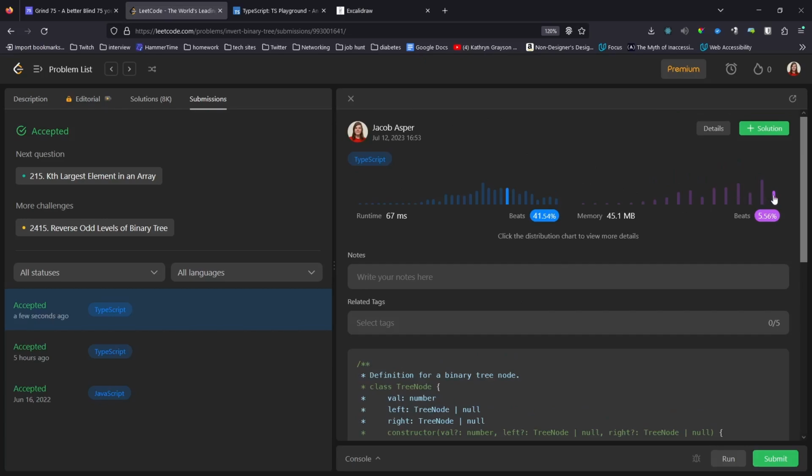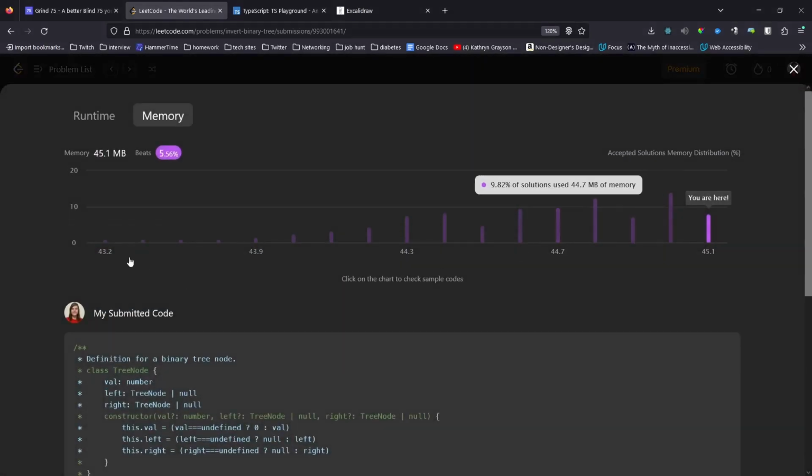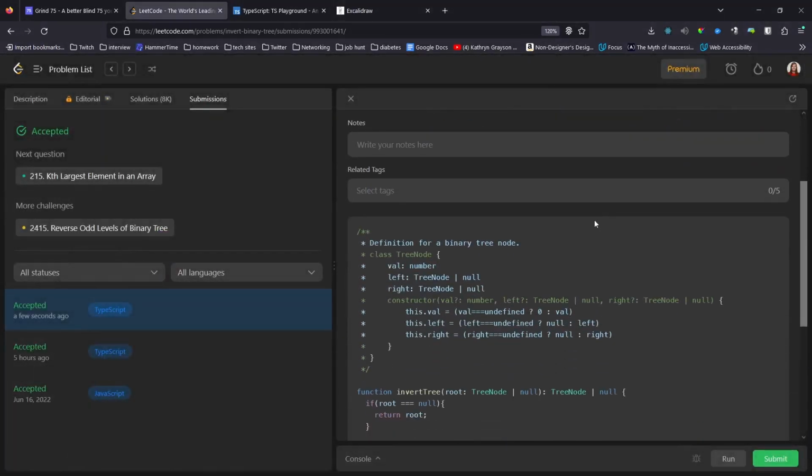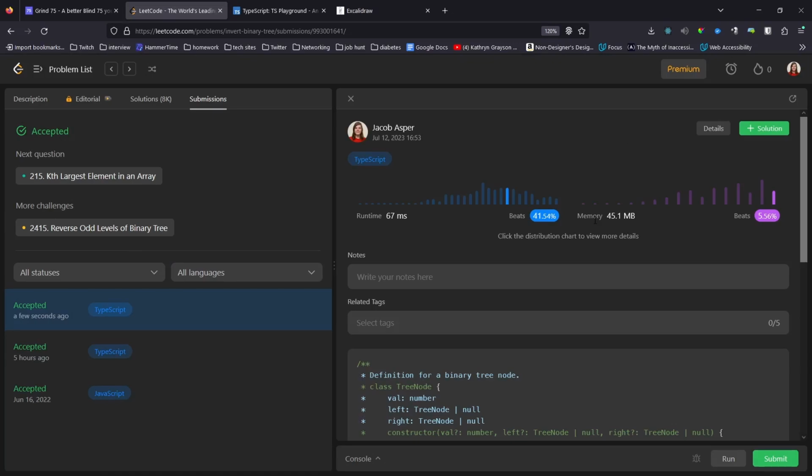Our memory is beating 5%, most likely because there isn't much memory to be saved with this problem. Yeah, let's see what this is. 43 megabytes and this is 45. But yeah, there really is not much memory to be saved because you're not storing anything extra.